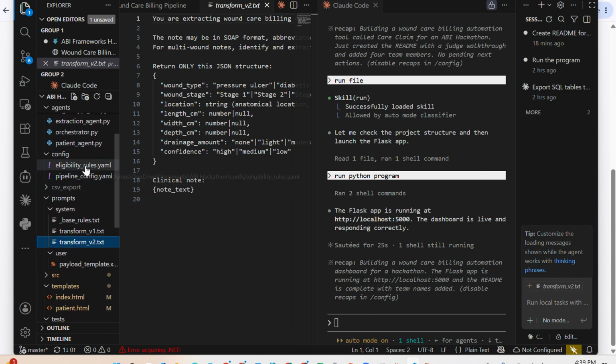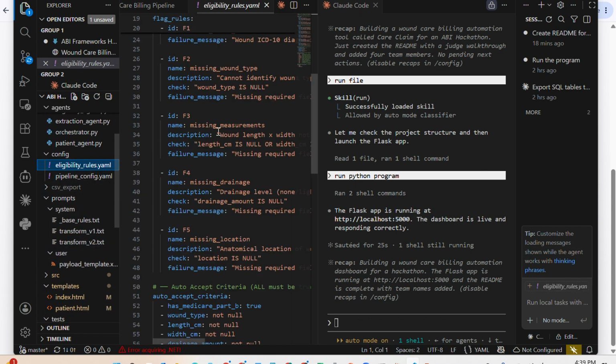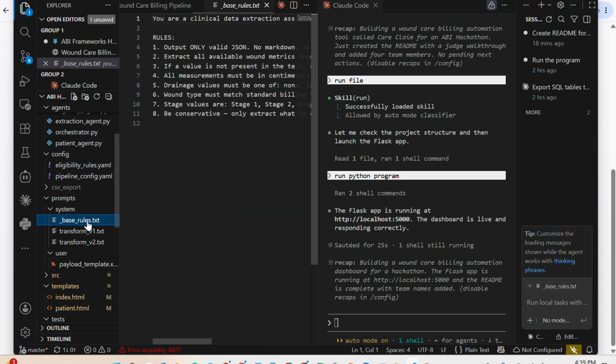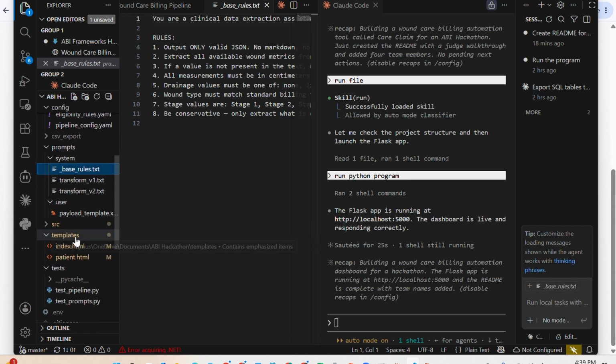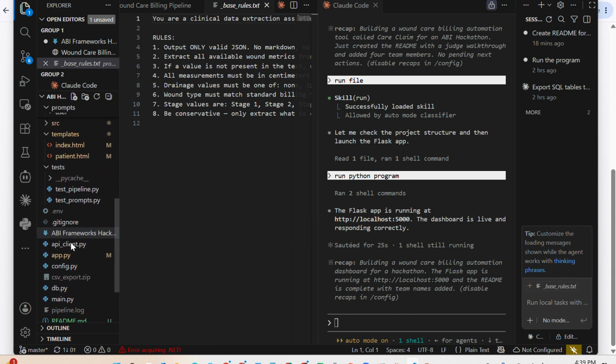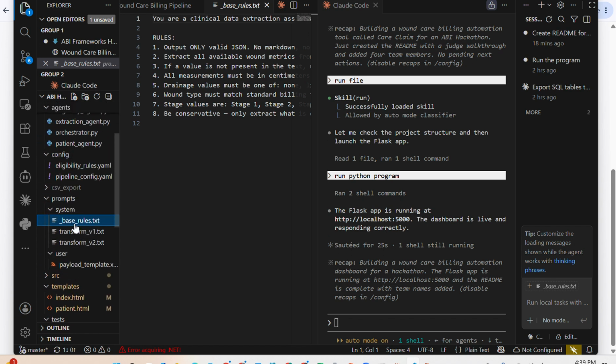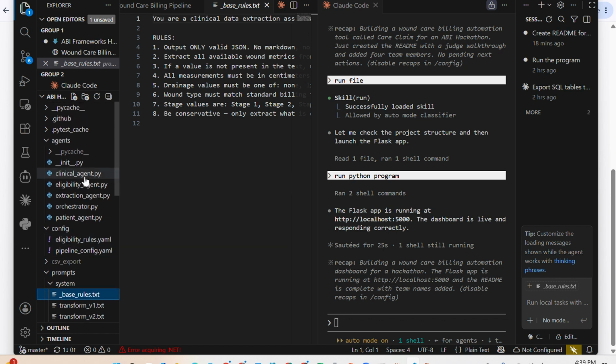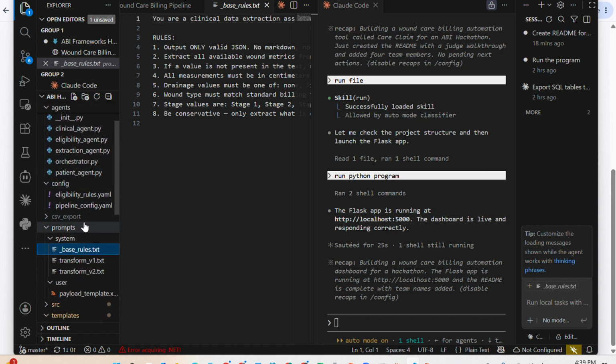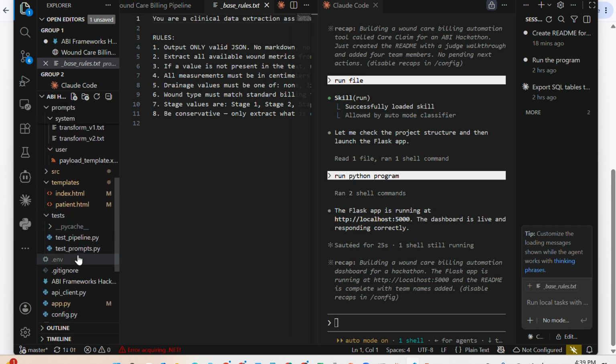After that we have these eligibility rules which are in configuration. In order to change a rule, you just have to write your rule here and it will automatically work. And we have base rules also, for how the API should be called. Then we have an LLM also, where we pass our data to the LLM, and the LLM can tell us if we can use a regex to complete the data, if there is something needed to complete the data with regex.